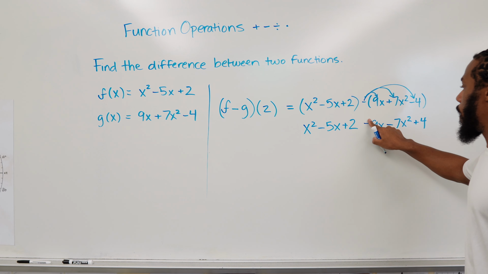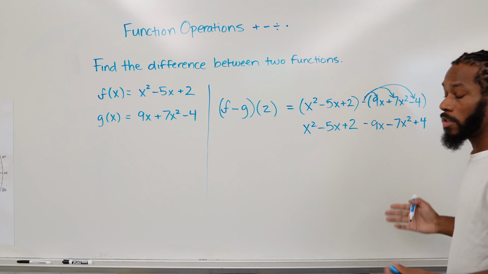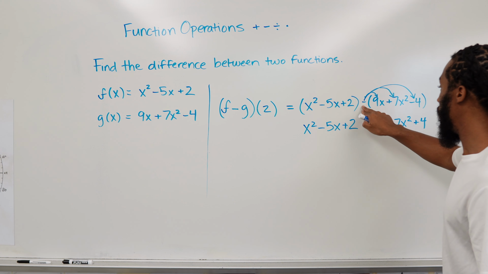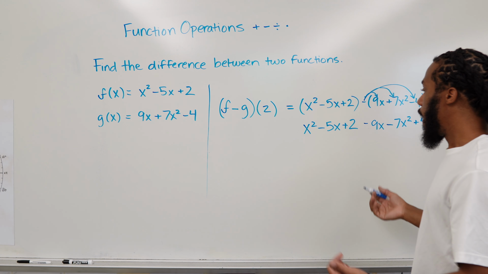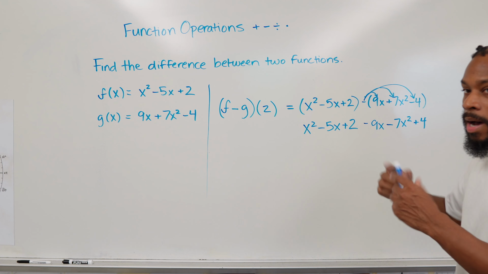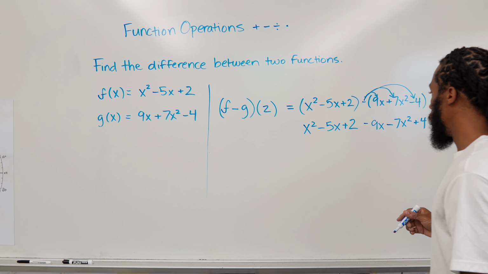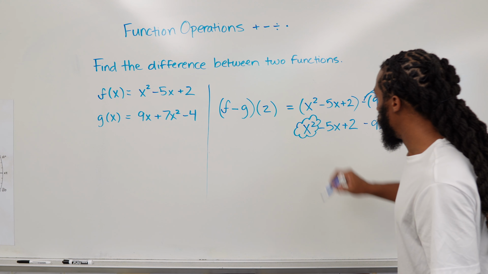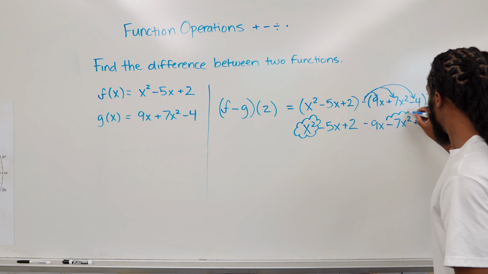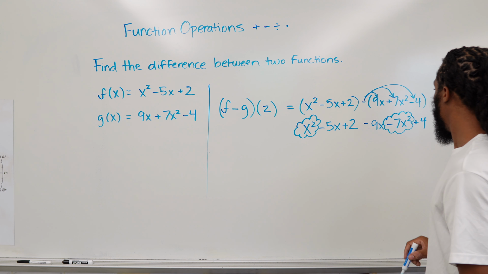And you can see how our parentheses are gone now, just because after we apply that minus sign, we can get rid of the parentheses. Now we can combine like terms, do our boxes, circles. I like to do clouds as well. The same terms are going to combine. The squared terms are going to combine.